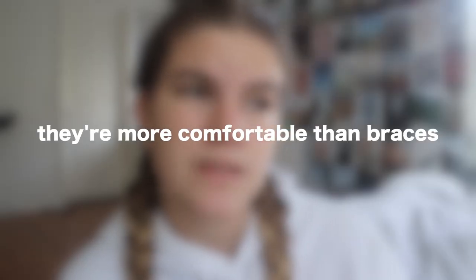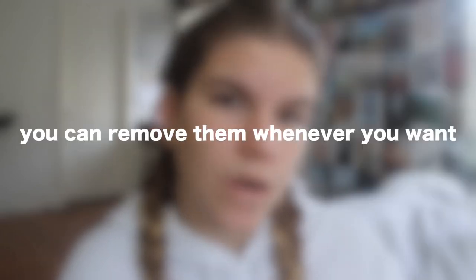They're relatively comfortable — I'm assuming more comfortable than braces since it's plastic instead of metal, and a lot of people say they're more comfortable. Another pro is that you can remove them whenever you want. With braces, when they tighten them and you're in pain you just have to deal with it, but with Invisalign if it's hurting really bad you can take it out for five or ten minutes to get a break. Sometimes it's so hard to focus in school when a new tray is hurting, so I just take them out briefly and it feels so much better.